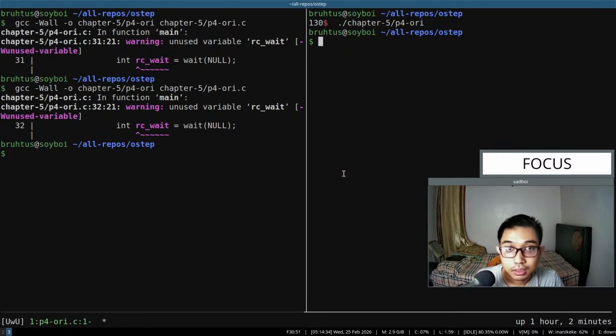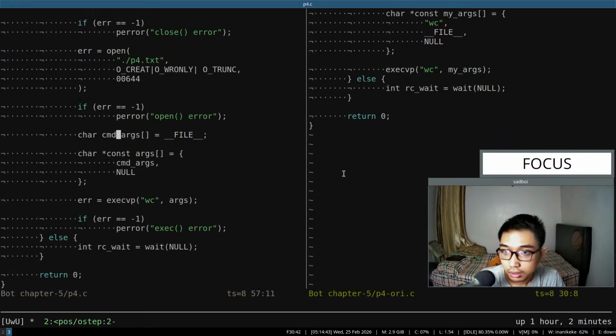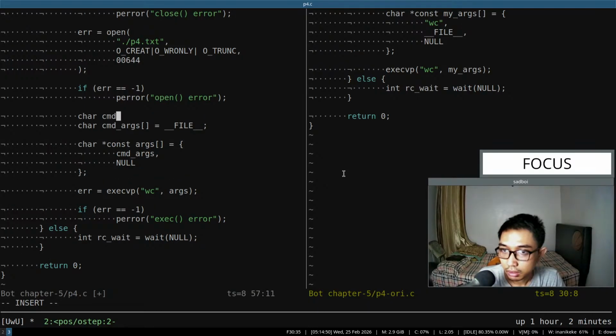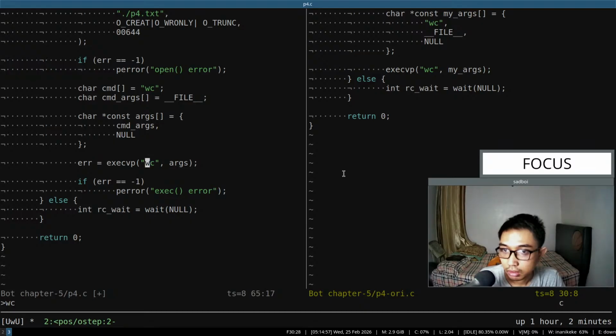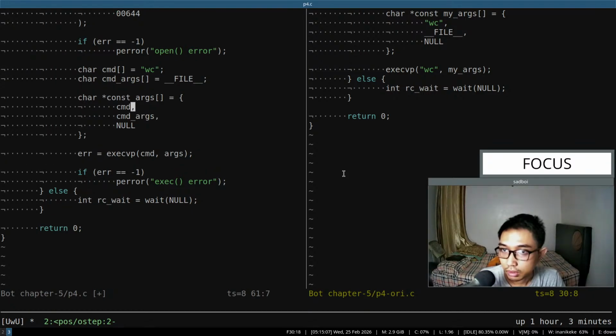Okay, but that is something to learn, I guess. And let me try something like this. Empty, and then this one is empty.